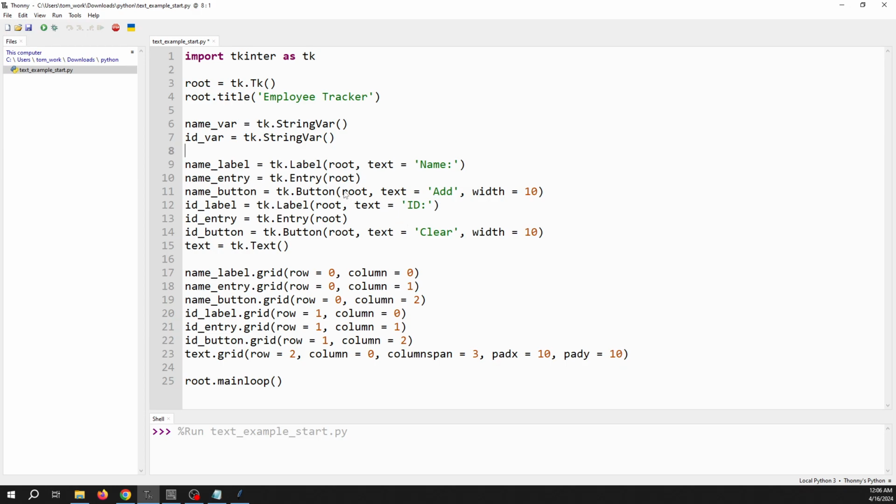Then I'm going to tie the name entry to the name var with the text variable parameter equals name var.